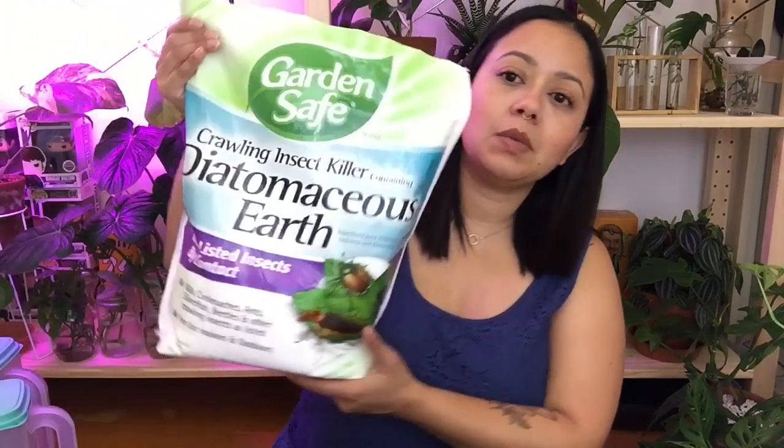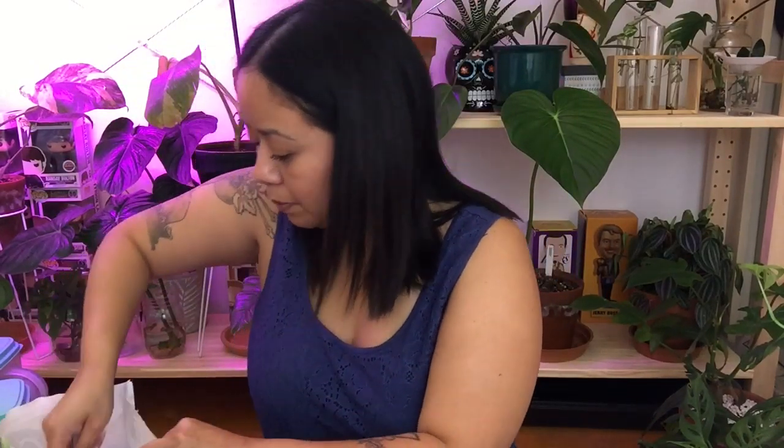The only thing that I do measure is this diatomaceous earth. I add this to my soil too, just for preventative reasons, for pests. And you have to be careful with this stuff because it gets all over the place. I literally just add one spoonful, and then get away from it because it gets all over.